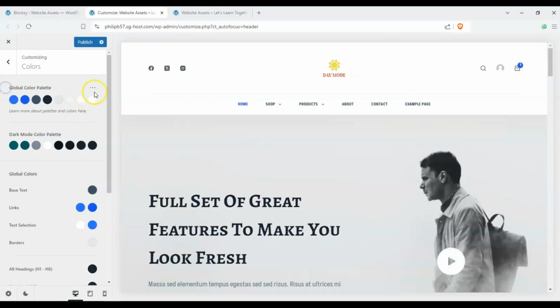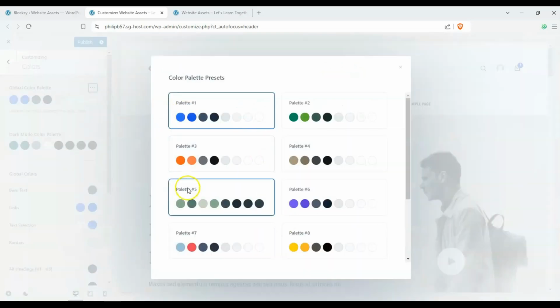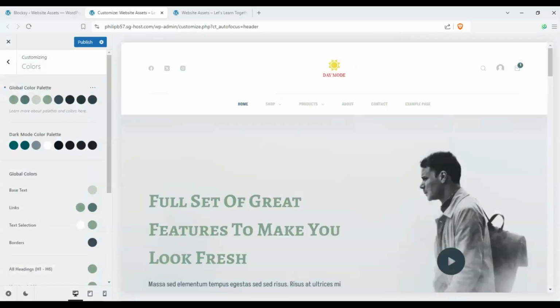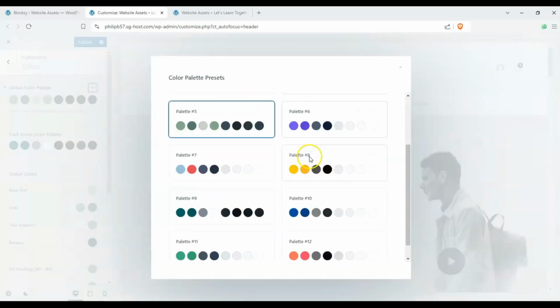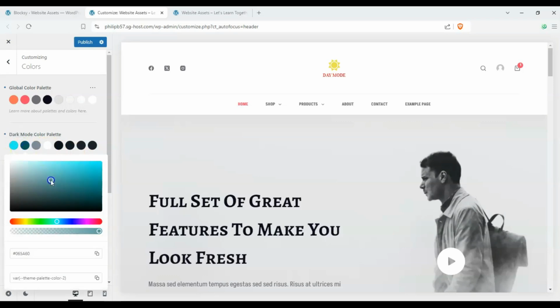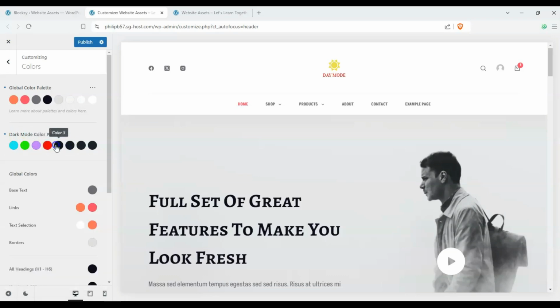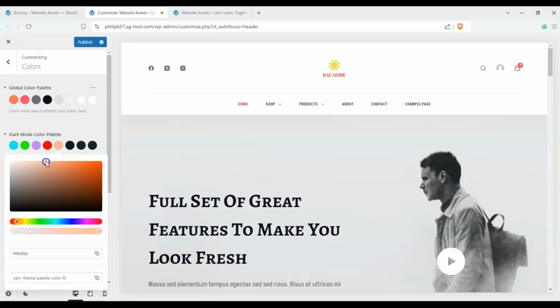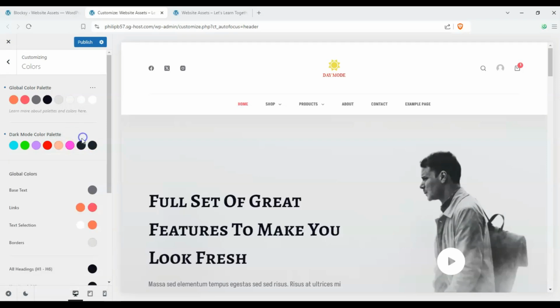But if you didn't want to have to deal with these colors, it's kind of hard to read. Let's go with this one. If you don't want to have to deal with these colors, whether you want it to be dark mode or more high contrast, reader accessible, you can do that here. Let's just change these to like some wacky colors, just so that you can see the difference. And that should be good.